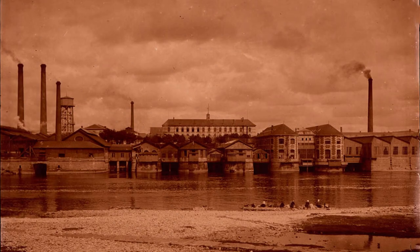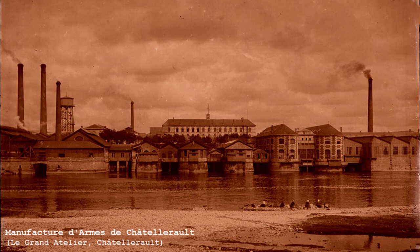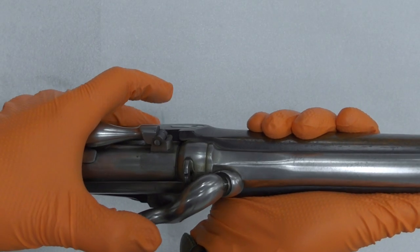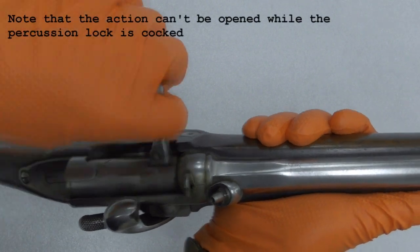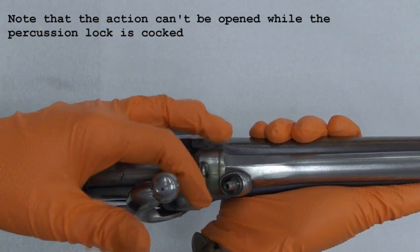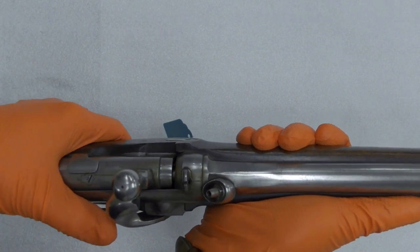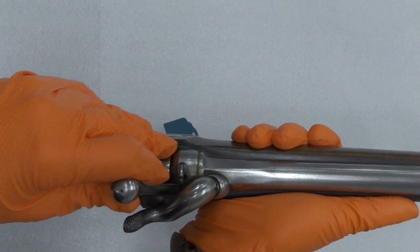He subsequently became director of the Châtel-Leroux Arsenal between December 1841 and September 1842, and again from December 1849 to August 1852. It was during this period that Arcelain developed his breech loader. Following his work developing the percussion conversion, Arcelain set about developing a breech-loading system, and in June 1853, a prototype cavalry carbine was tested at Vincennes. The prototype fired 130 rounds before its action fouled and seized up.